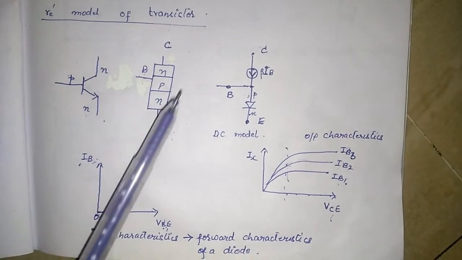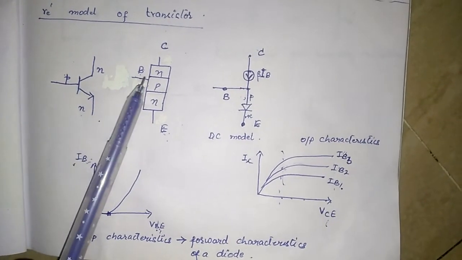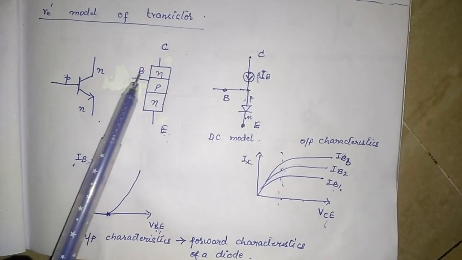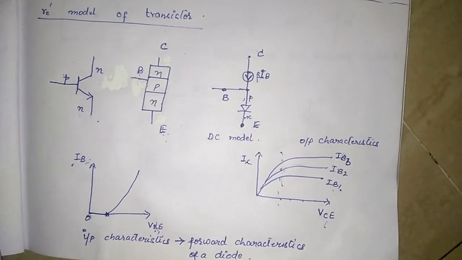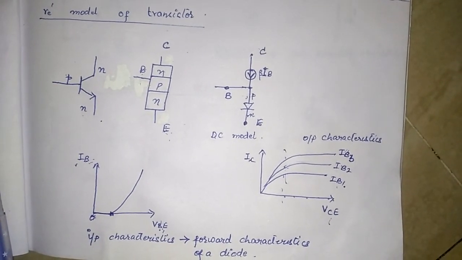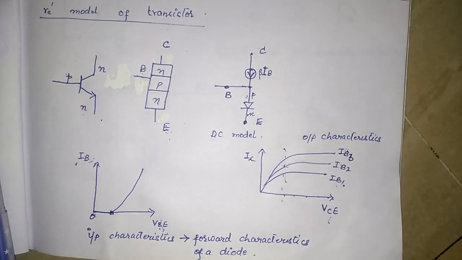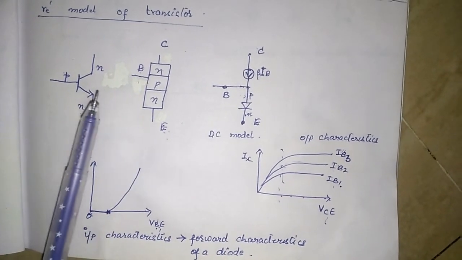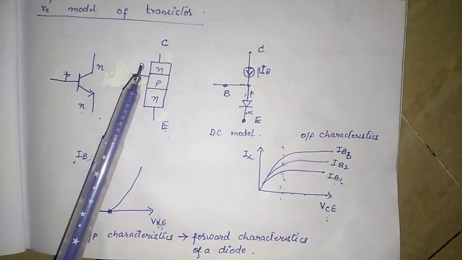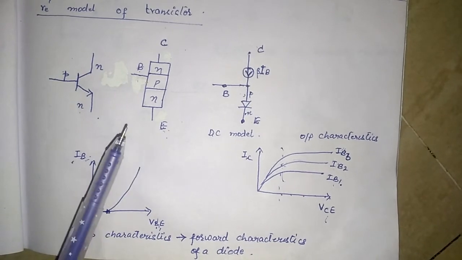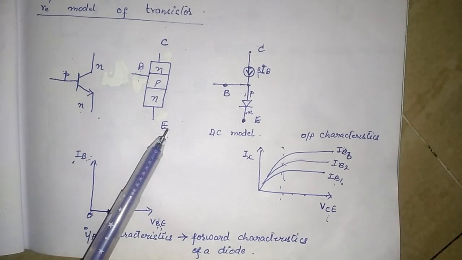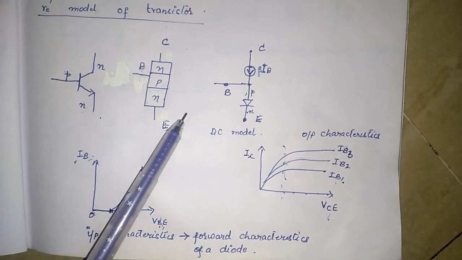Now we know that for the normal operation of a transistor, the emitter base junction should be forward biased and the collector base junction should be reverse biased. Considering that, let us see the CE configuration. In CE configuration, the emitter is common to both input and output. Where do you apply the input? The input is applied between the base and the emitter. Where do you tap the output? It is between the collector and emitter, the emitter being common to both input and output.